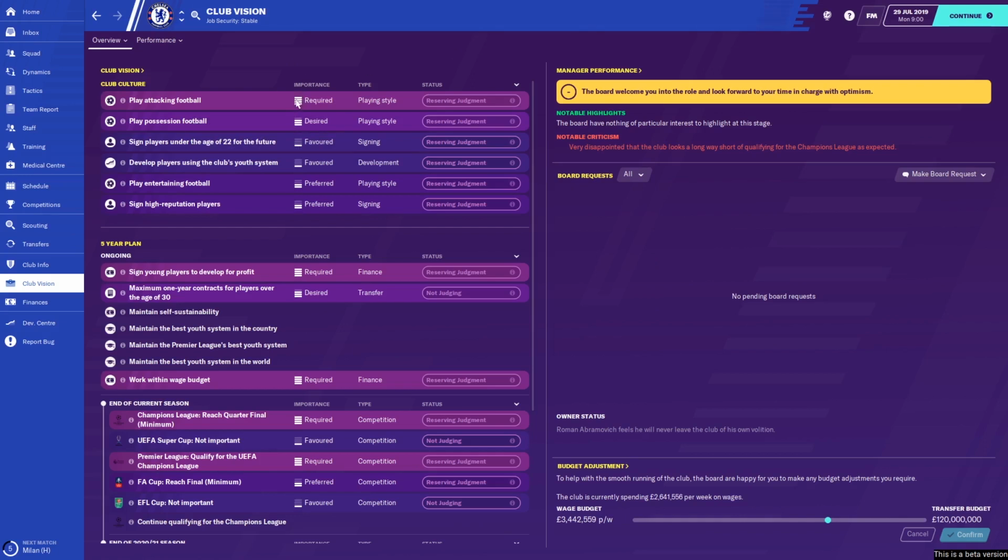Again, attacking football is required, a 4 out of 4 importance. Play possession football, pretty important. But play entertaining football, not so much. There are a few bits that are favoured as well, so it doesn't matter if you don't do these, but again, it's the culture of the club. Develop players using the club's youth system and sign players under the age of 22. That's something that the club would like you to do.